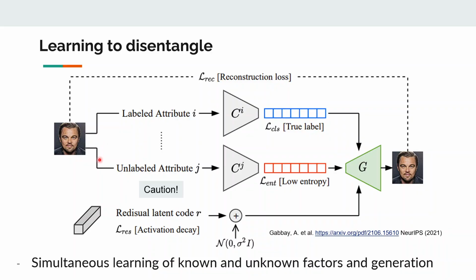The idea of this technique is we can ask the model to predict something that we know and also predict something that we don't know. But during the generative process, when we want to recreate this person's image, we're going to ask the model to trust both the attributes like gender and age that we know, and also these crazy predictions like disease or genetic factors that we don't know.